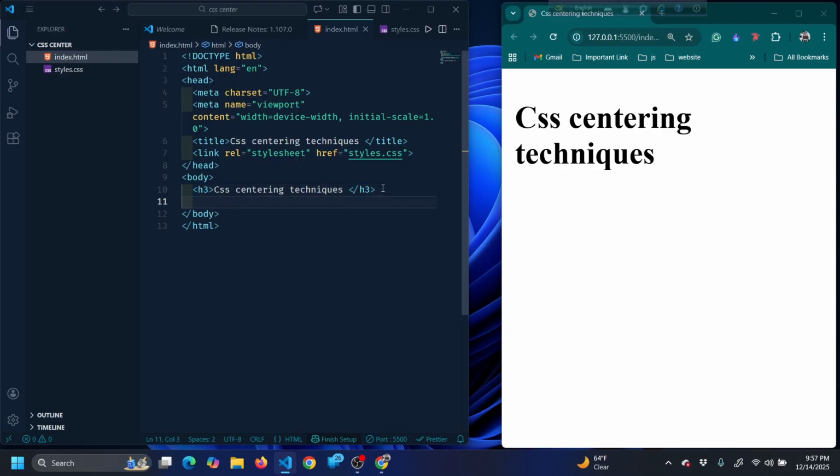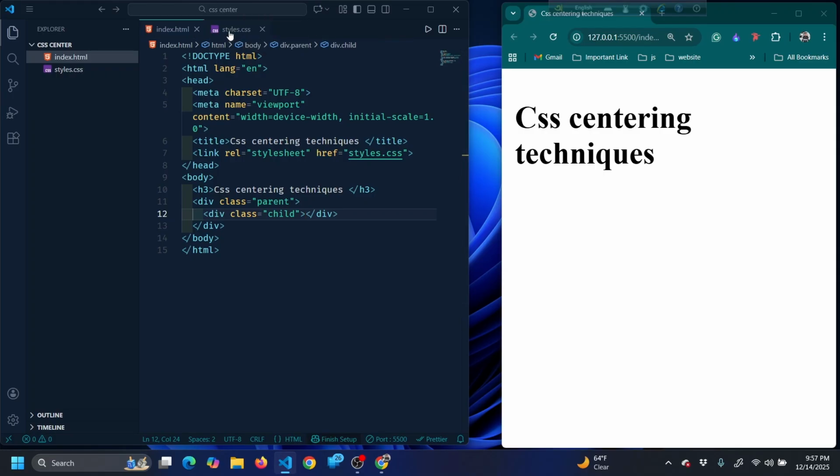Then I add two divs, one is parent and one is child. So I give it the class name parent, and I take another div whose class name is child. Now I will write code in the CSS file.